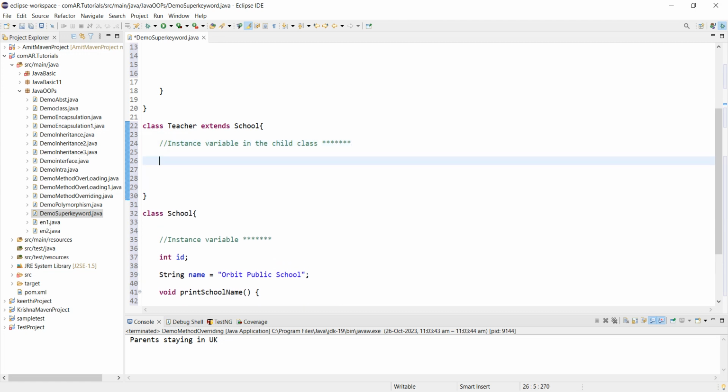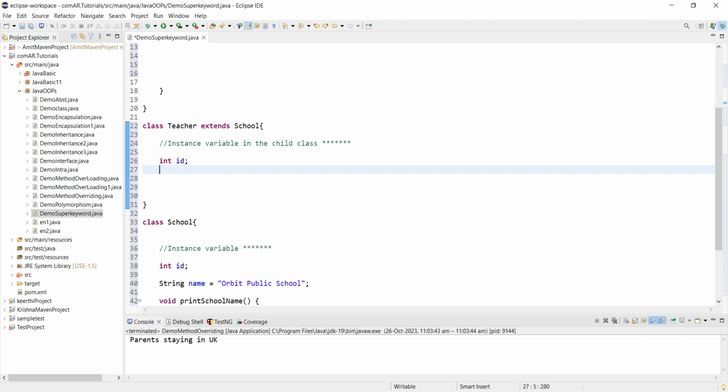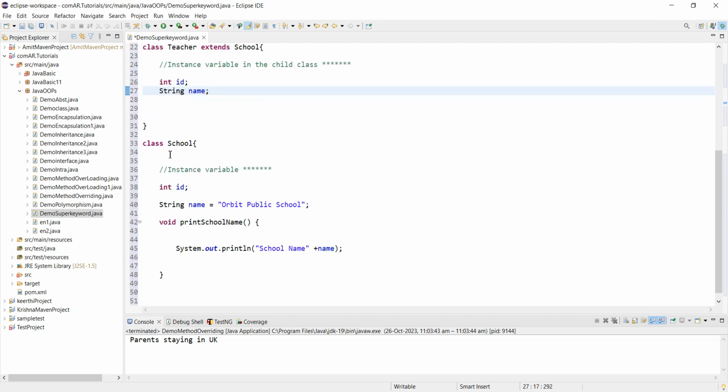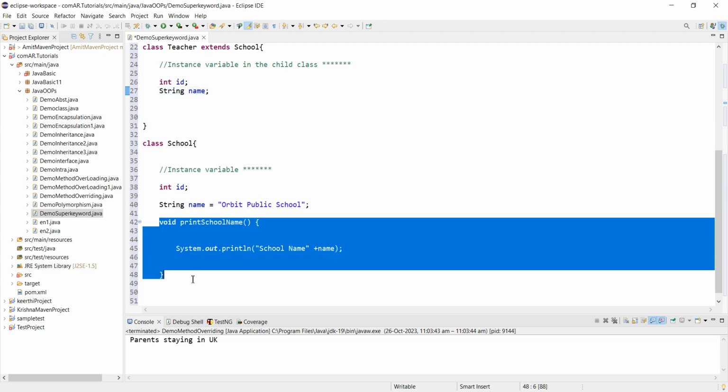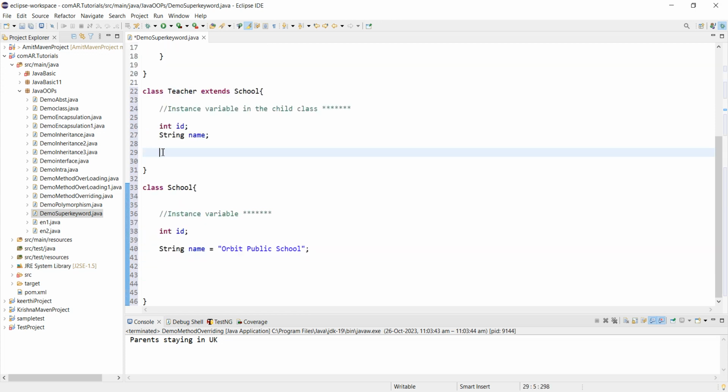Now int ID and String name. Sorry, you can declare this one here.